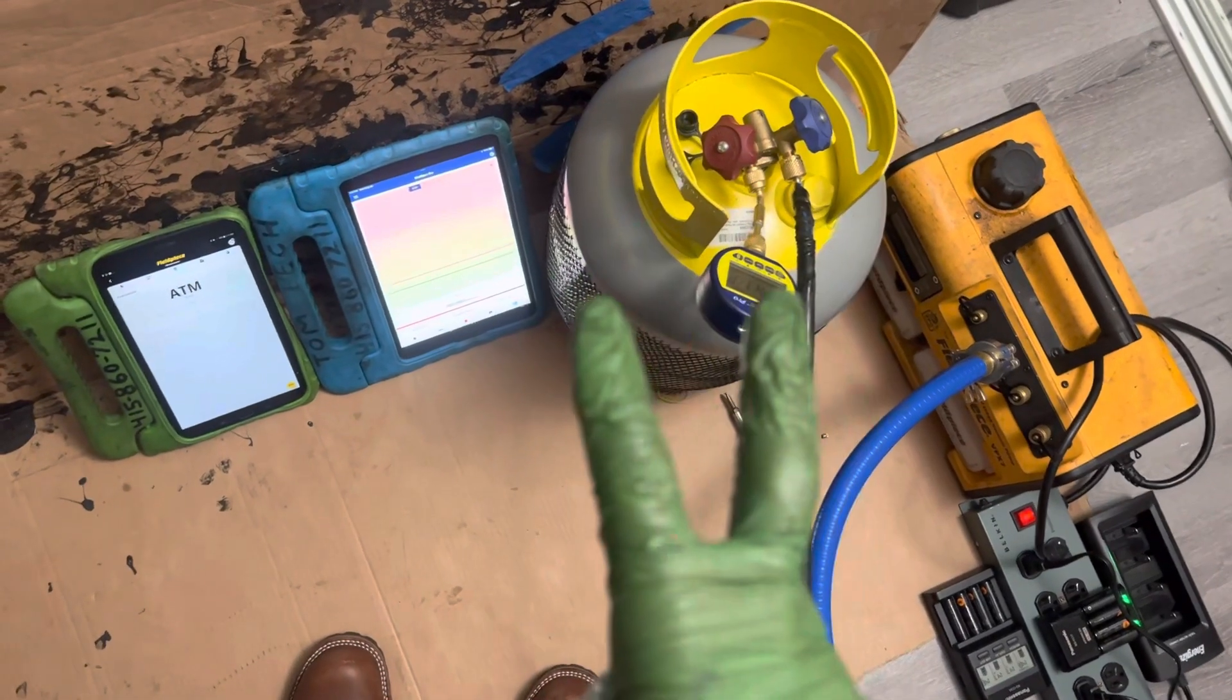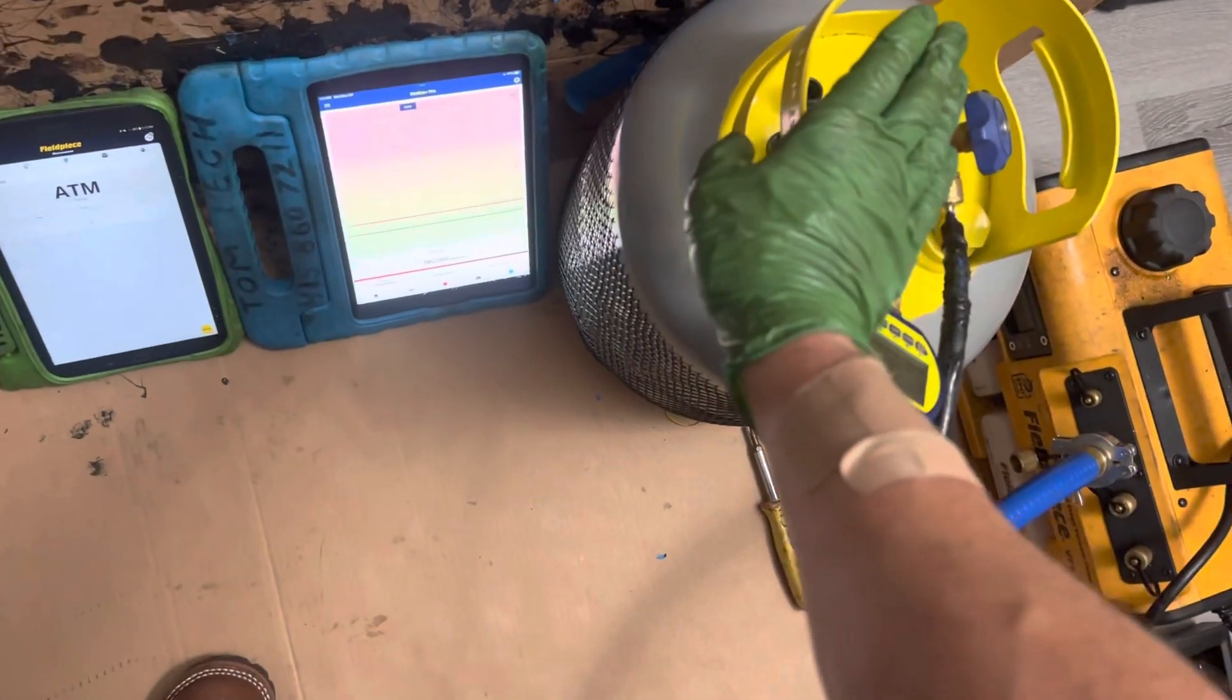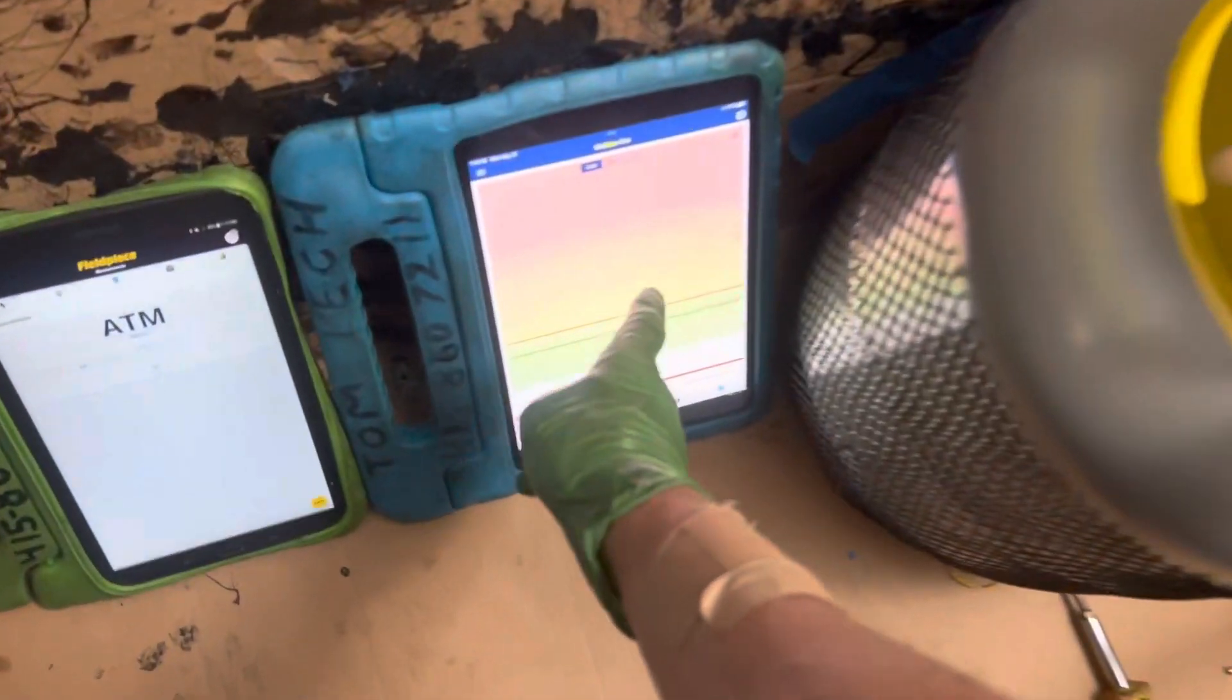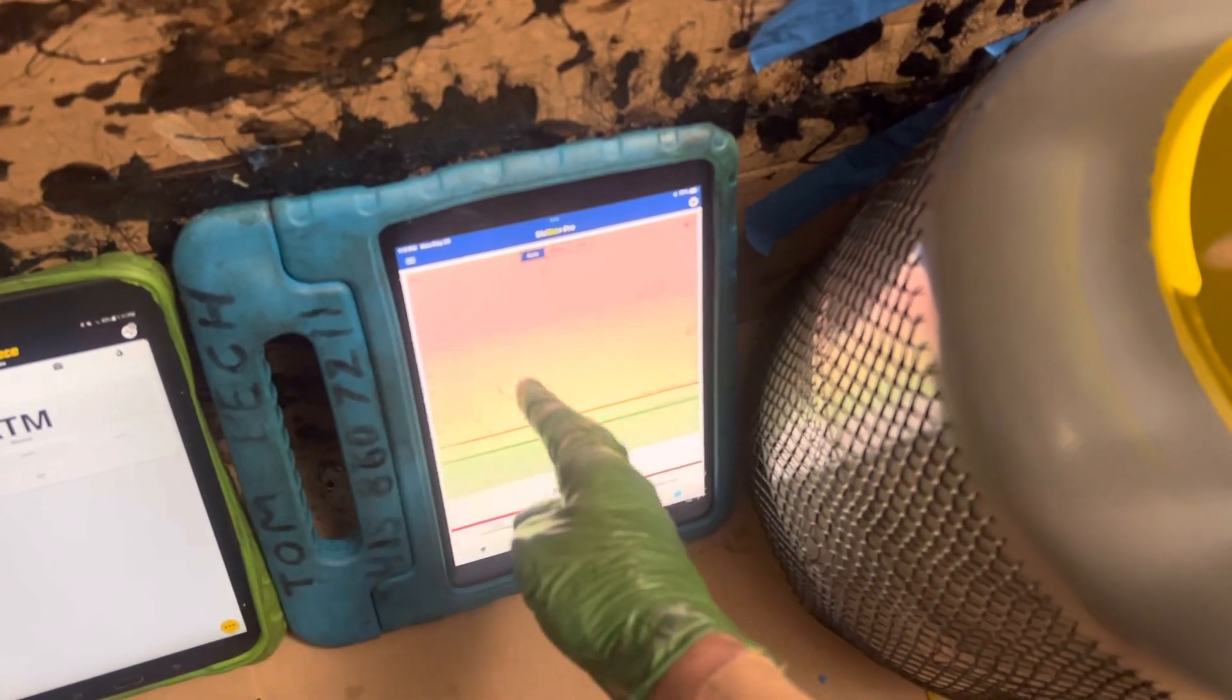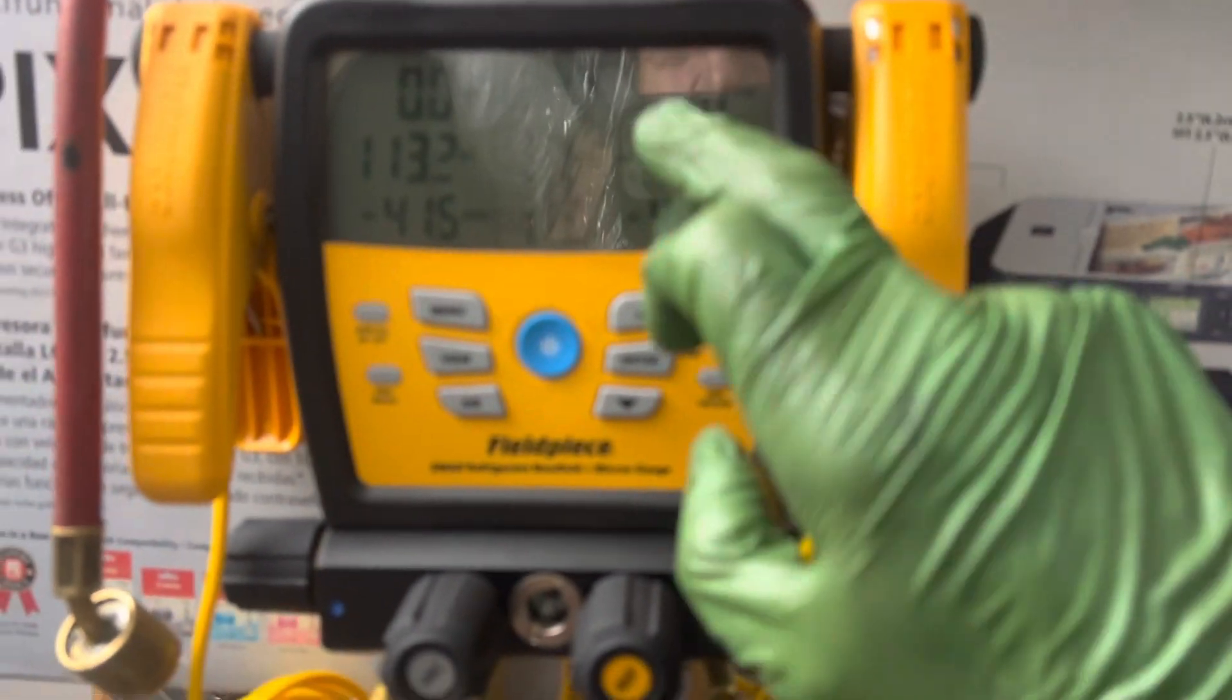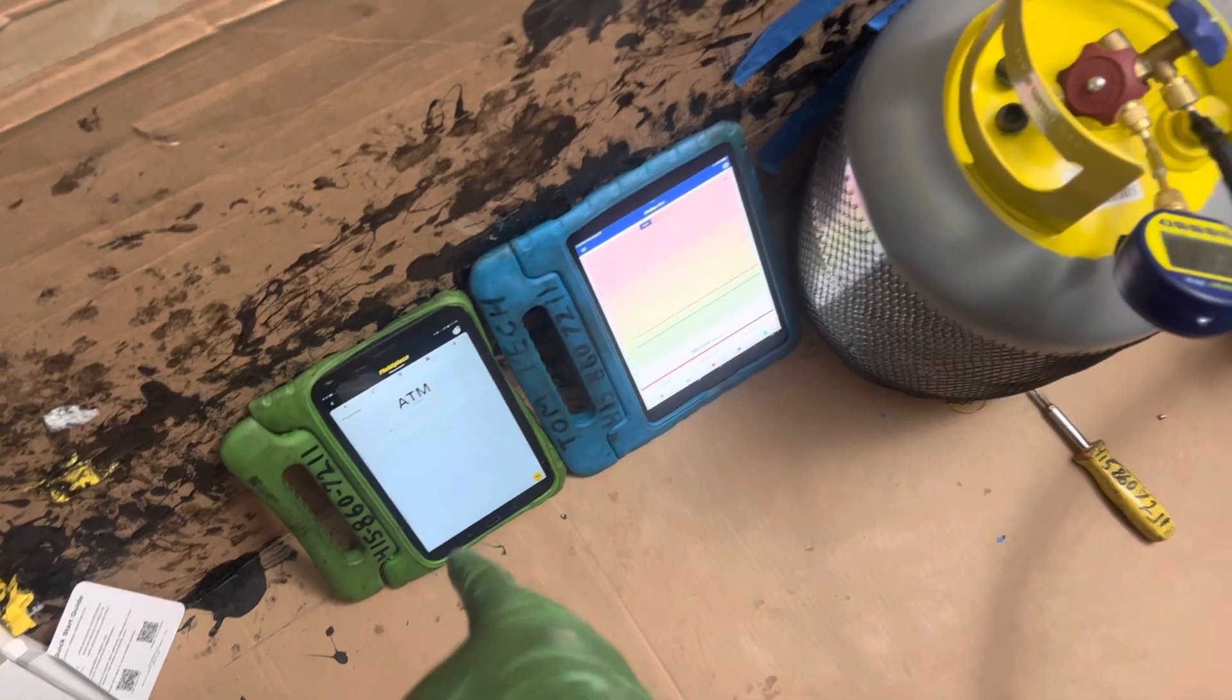Okay, we're back in video number two on pulling a vacuum on a 50-pound drink container. We have the BluVac Pro Plus linked up to the iPad. Over time we're going to data graph the drop. Over here I have the FieldPiece, and the FieldPiece we have right here. We're going to data graph that, it's Bluetooth going down to that iPad there.